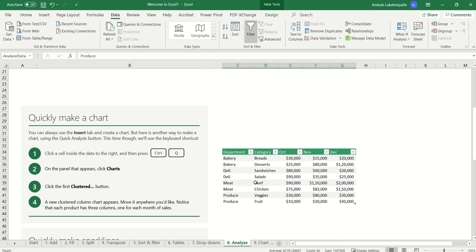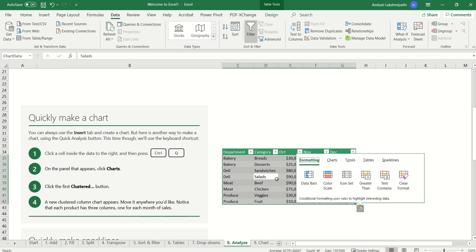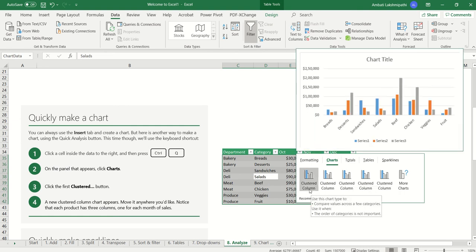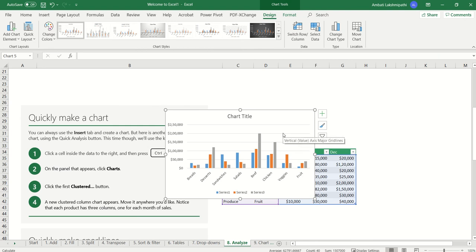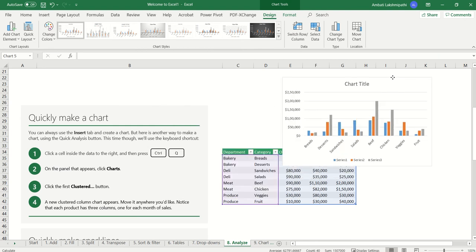Inside data, just for making a chart, you can press Control Q, and that window will be displayed. Go to Charts, the second tab, and then click on Clustered Column. I simply clicked it, and one chart is generated for me.